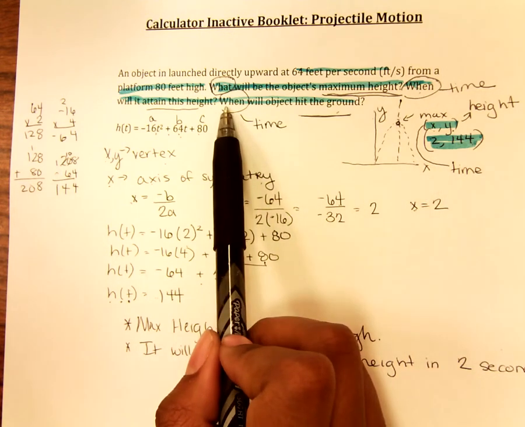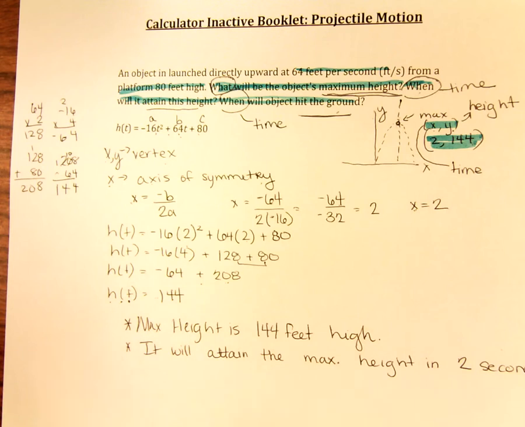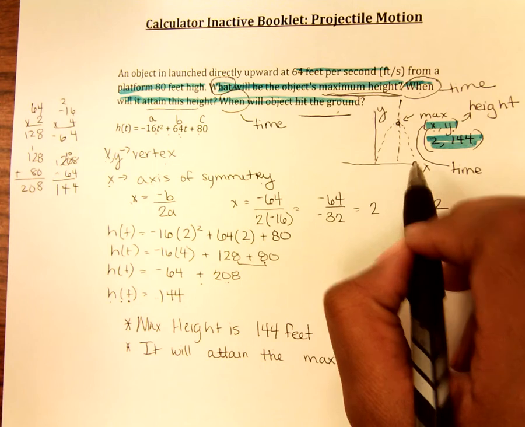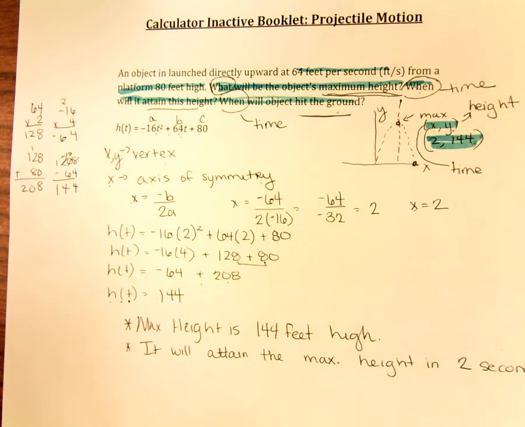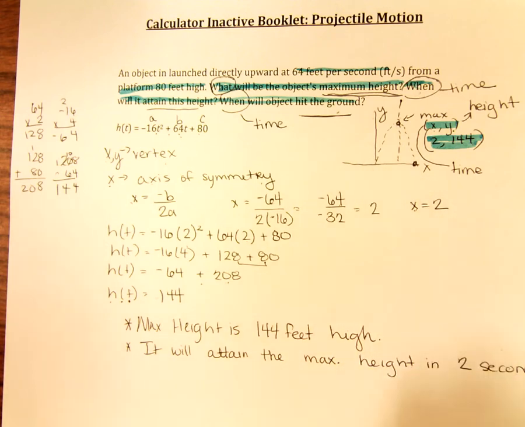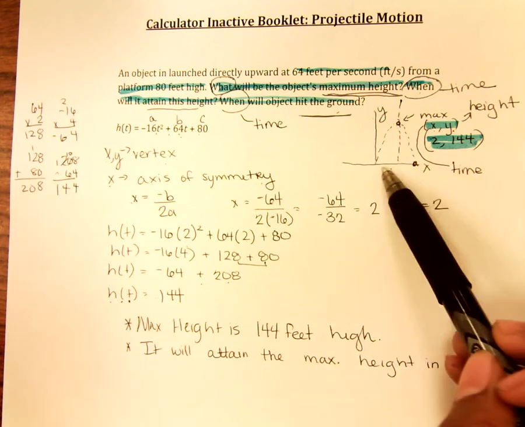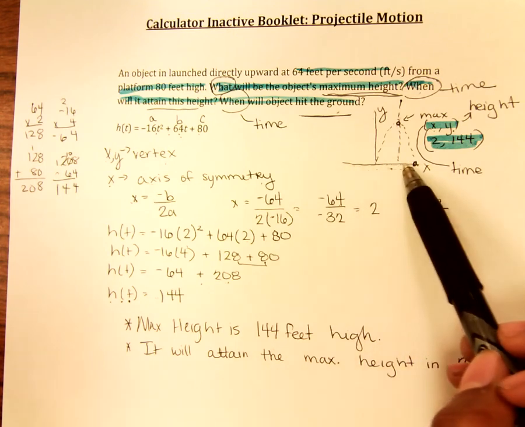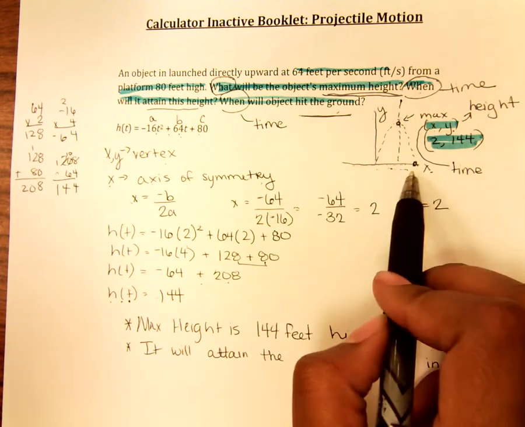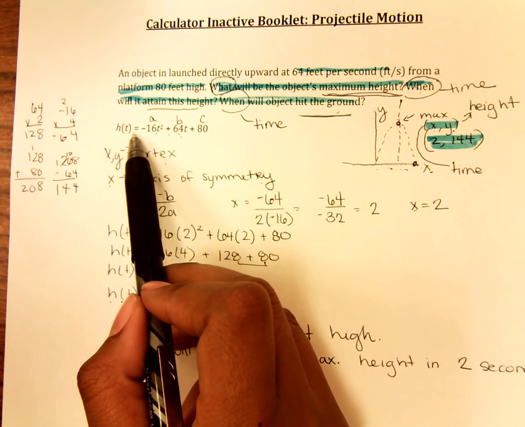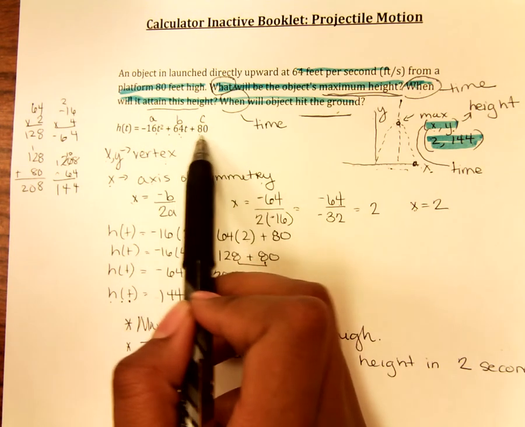So finally we have the final question. When will the object hit the ground? So this is where the object started. Then we want to find this little point right here. When will it hit the ground? Well, we know that if we were to completely remove this and not think of this as being projectile motion, we were to think of this now back as a quadratic formula, a quadratic function, a quadratic graph. We know that the points along the x-axis, those are the roots. And we can find the roots by factoring out the actual formula.